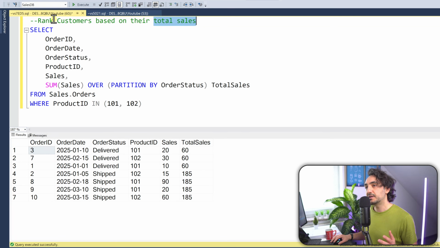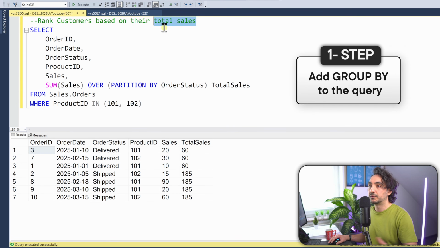And now to the first part where we have to rank the customers, we cannot use the rank function with a group by, right? Group by uses only aggregations. So here we are forced to use the window function. So for the rank, I'm going to use a window function. For the total sales, I'm going to use a group by. Now let's do it step by step.